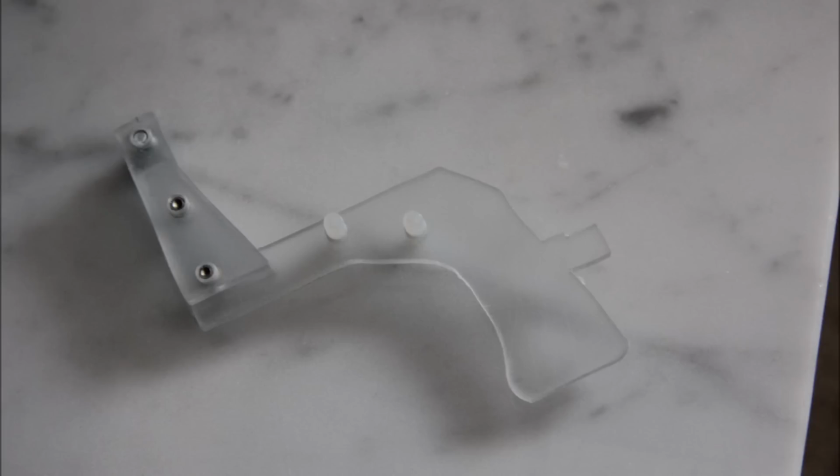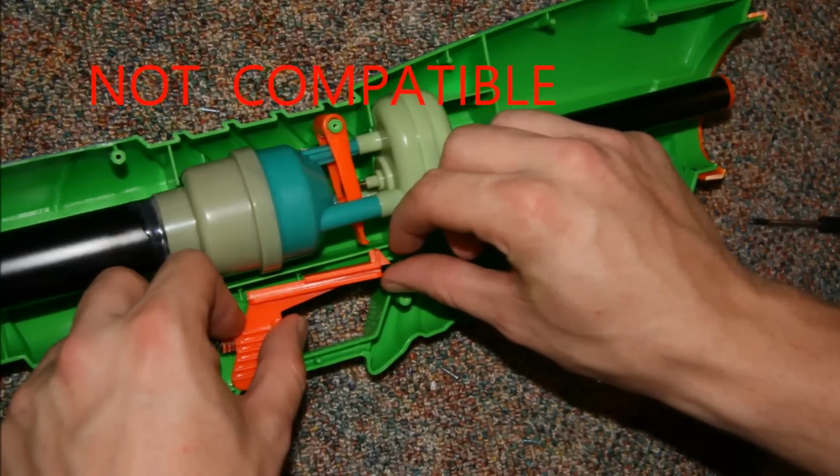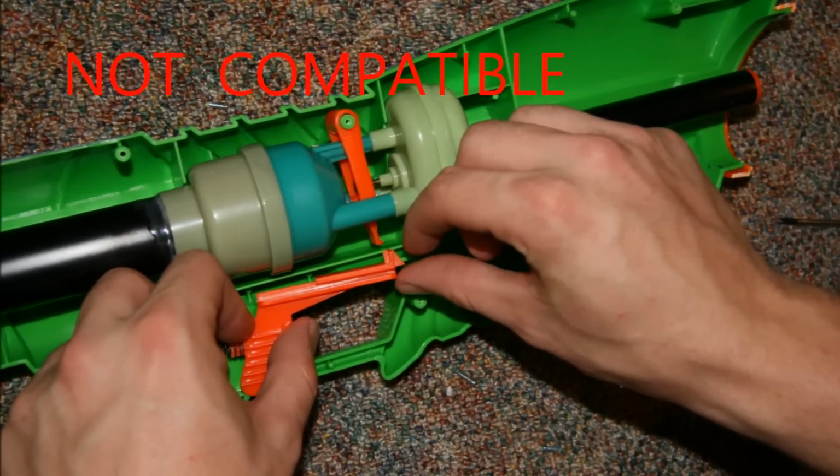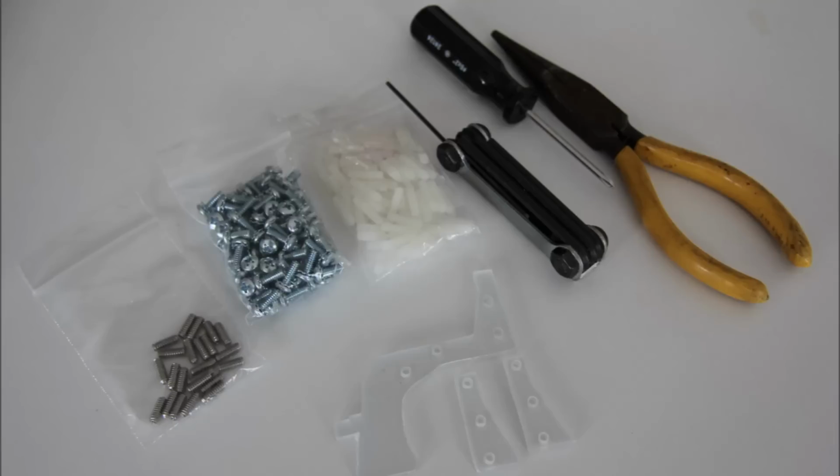Remember, this replacement trigger only works in the old style sliding trigger versions of the Big Blast. The newer lever triggers are not compatible because they're a completely different design. So make sure you have the right Big Blast before you purchase this trigger.